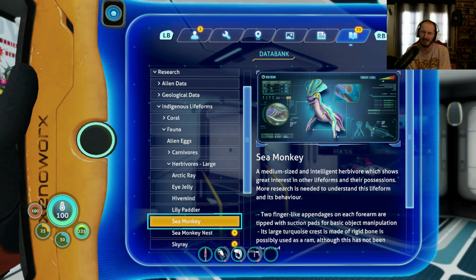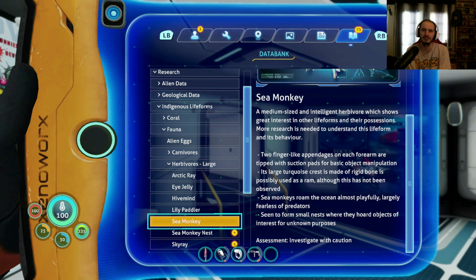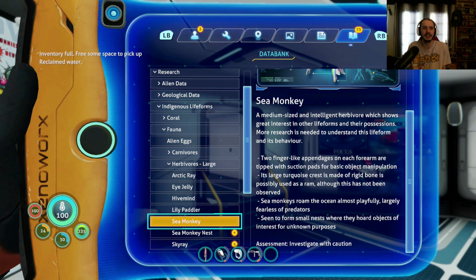Sea monkey, they can be threatening. Sea monkey, yes, I know. A medium-sized and intelligent herbivore which shows great interest in order in other life forms and their positions. More research is needed to understand this life form and its behavior.